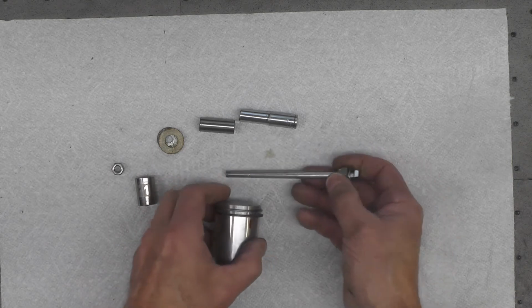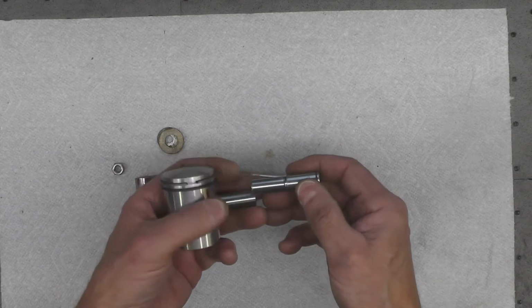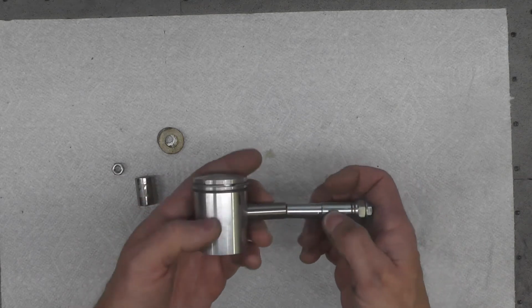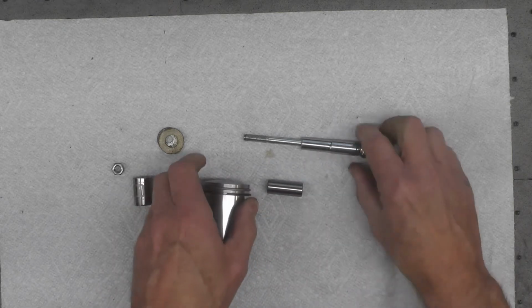First thing we have to contend with is the fact that when we put the piston pin in, and it'll start like that, I can't initially pull it with a socket because the bolt isn't long enough. You can see there, the bolt's not long enough. So I came up with an alternative.